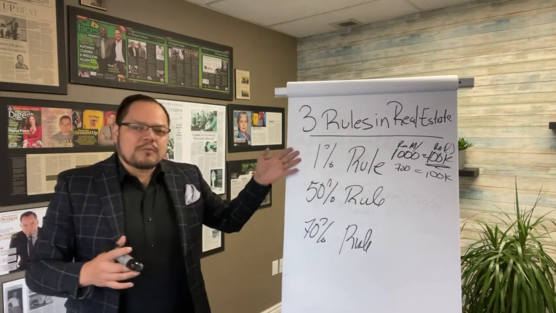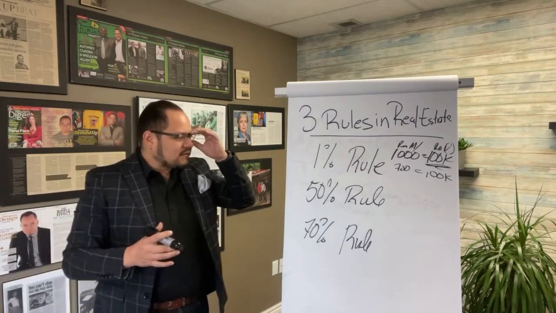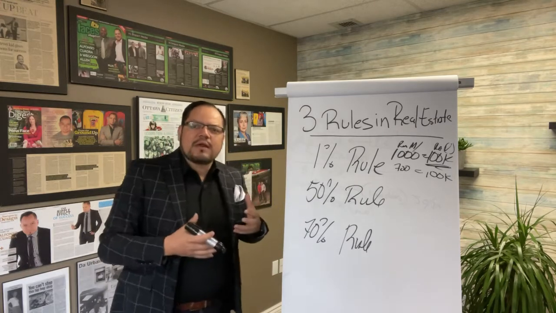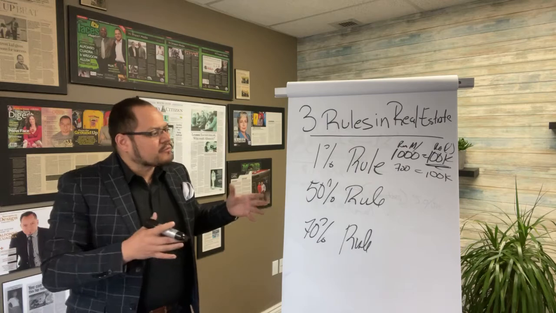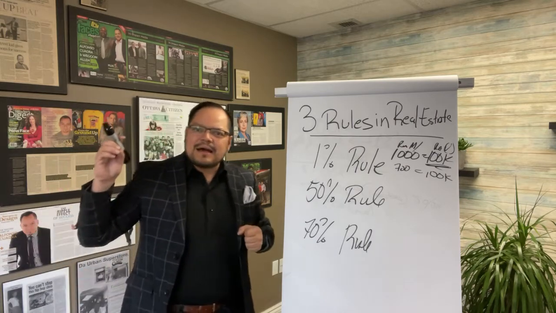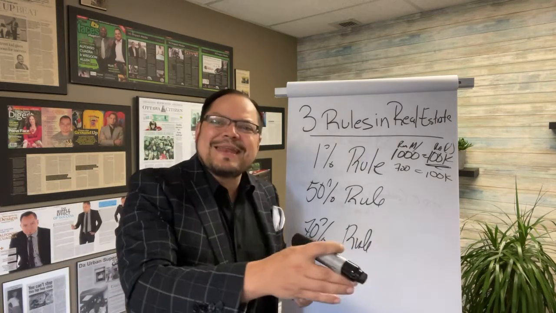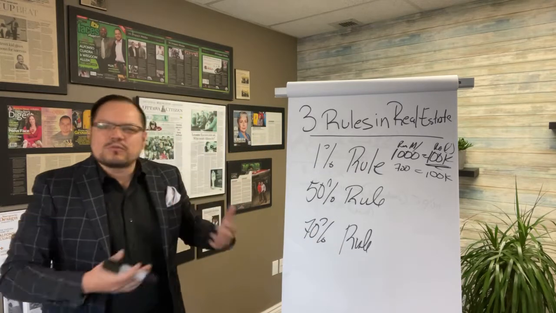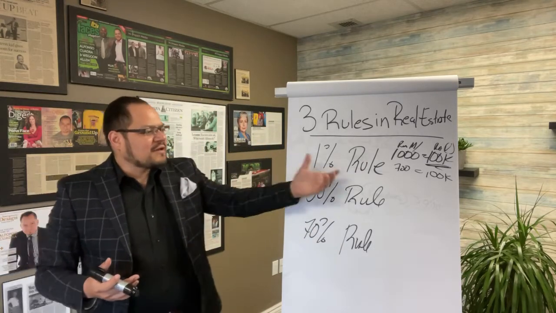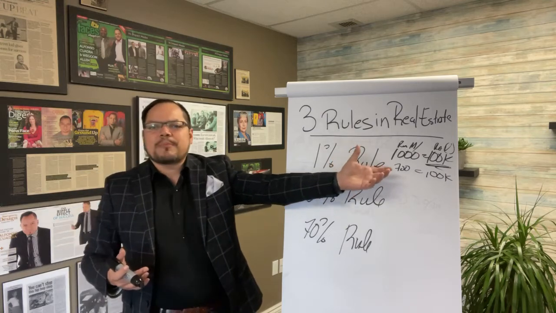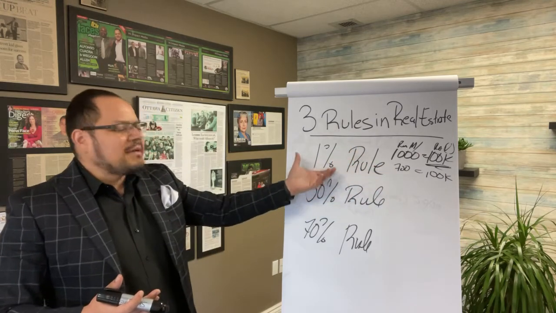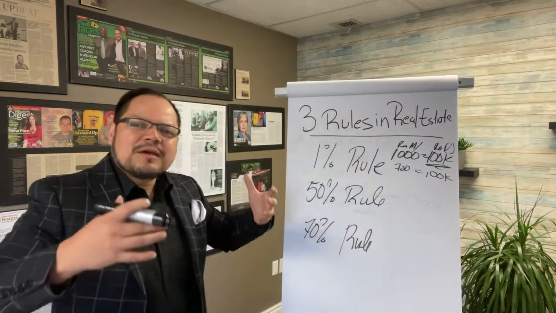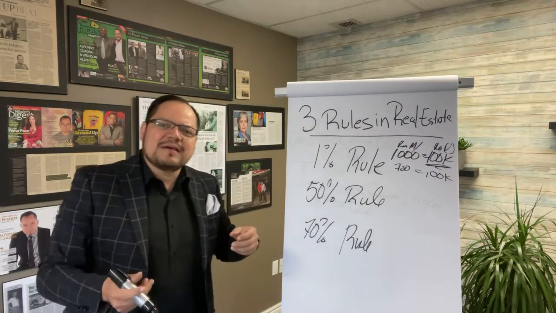So that's the 1% rule. The 50% rule is that generally, and by the way, we're being very general here, and these are rules of thumb, it's not written in stone. For example, there's variations, there's different reasons why something might not work. Just because you find a property that meets the 1% rule, it doesn't mean you buy that property. It's just quick ways of analyzing deals.